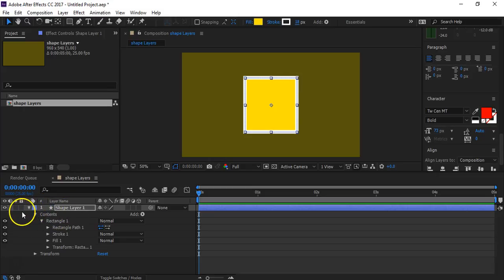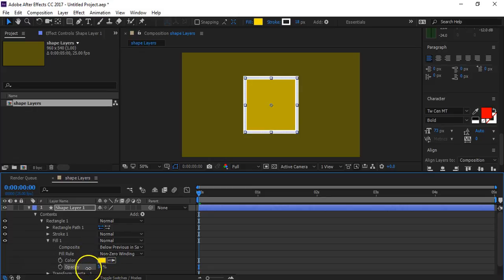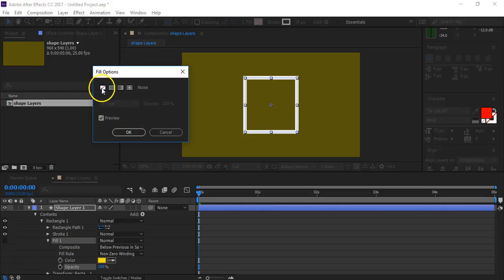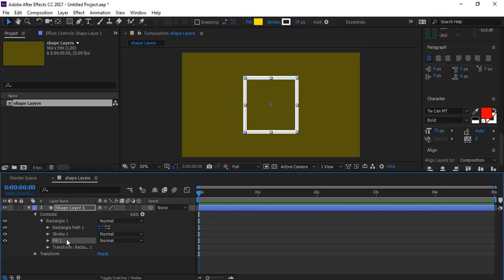Now when you come here you can see two things: contents and transform. When you go to the contents, you have the rectangle, and you can see rectangle path, rectangle stroke, fill, and transform. The stroke and fill are the same thing you see here. Like I said before, when you go to the fill, you can adjust the opacity of this fill. Better to always keep it on, and if you don't want it, make the opacity off. Later, if you want, you can give it a fill. This is what I generally do. Or you can disable it from here. There is an option for that.